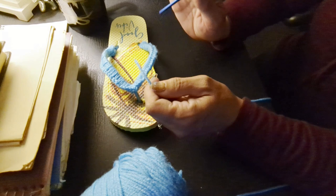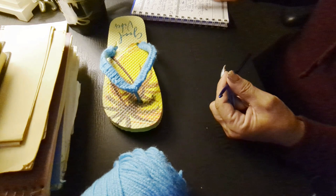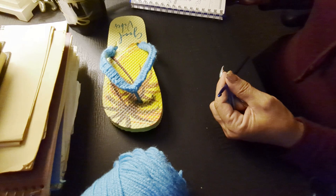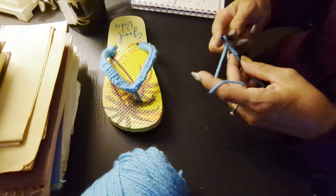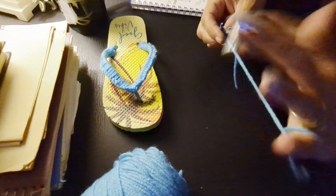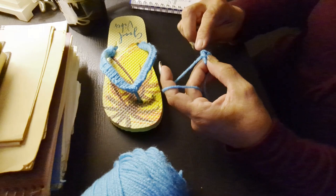Again, let's get this started. So we are going to slip knot it. And it says chain 3, 12 double crochets in the first chain. All right, chain 3. 1, 2, 3. Twelve double crochets in our first chain.